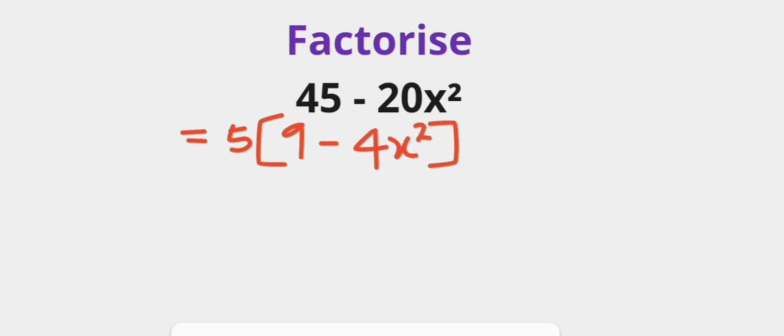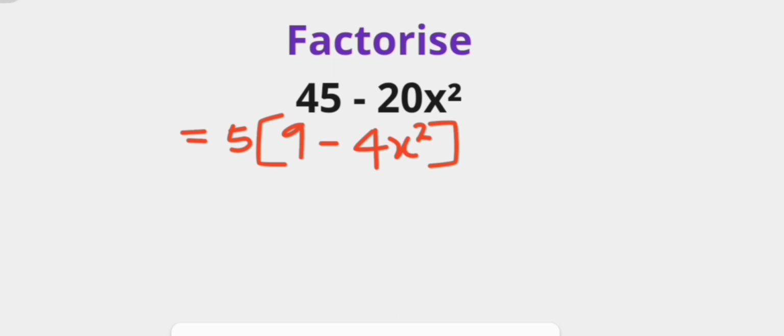One more example. Here we have to factor 45 minus 20x squared. And here we've got to be very careful, because a look at 45 and 20 shows that the two numbers cannot be expressed as perfect squares. So therefore, we look for what can be factored out if we are going to use the concept of difference of two squares. Now, from 45 and 20, we can factor 5 first to give us 5 into brackets 9 minus 4x squared. Then looking at what we have left in the bracket, we can see that they are indeed squares, difference of two squares.